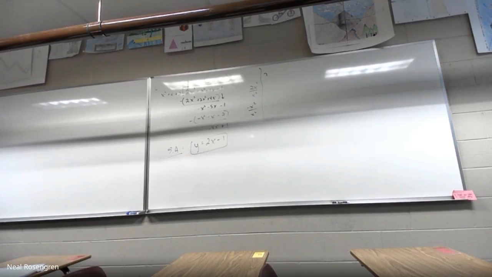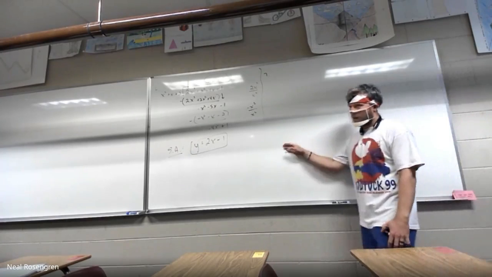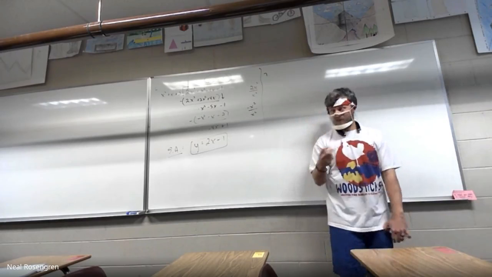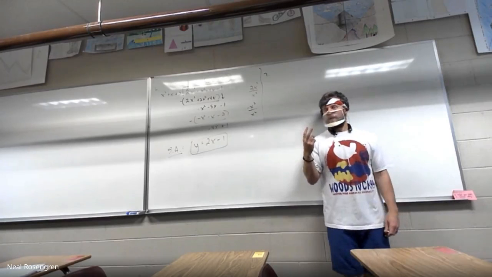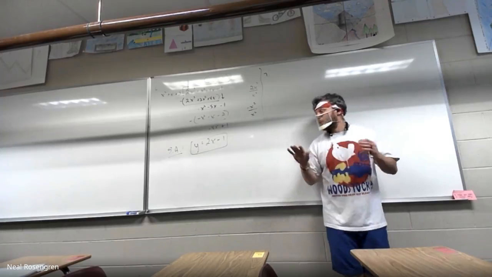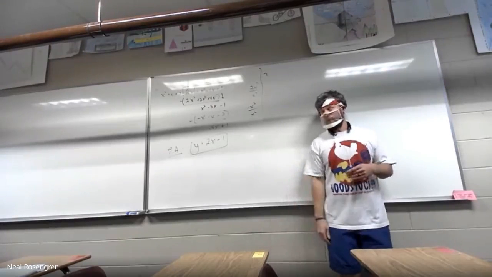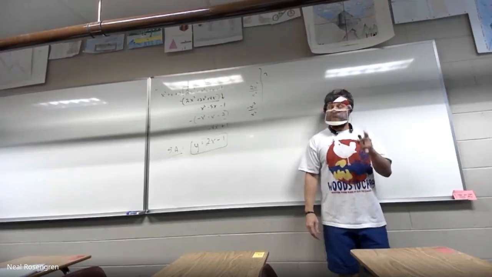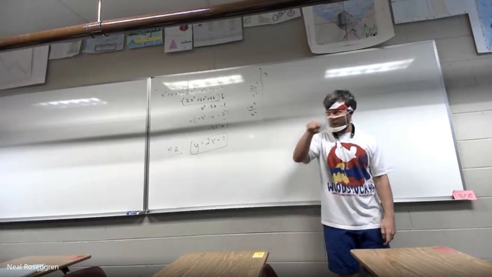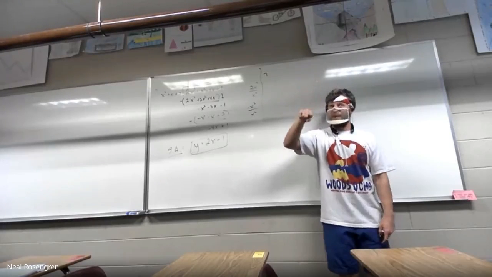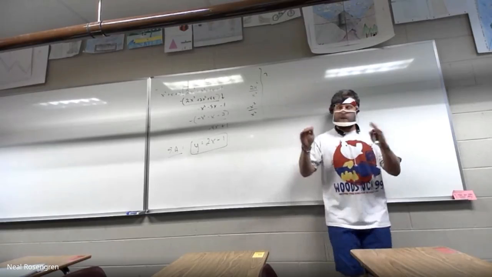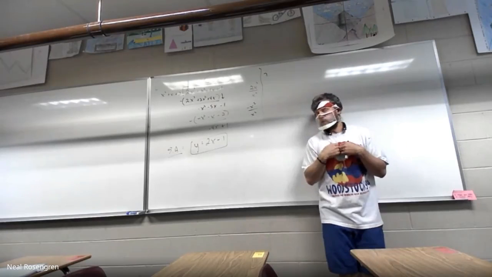But look at number 7. Degree on top is 4. Degree on bottom is 2. What's the difference in those degrees? 2. Which means that the degree of your asymptote, number 7, is going to be 2. And we're not going to do these where I actually make you graph them, because with number 7, you have a quadratic asymptote.